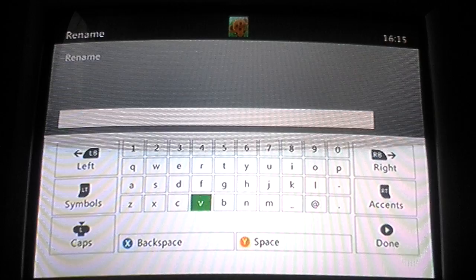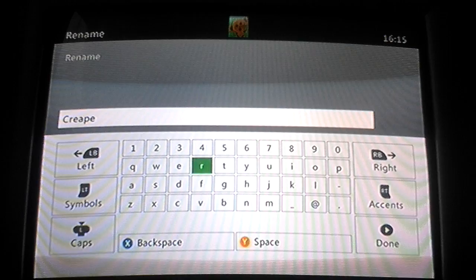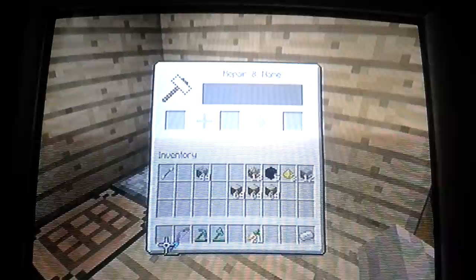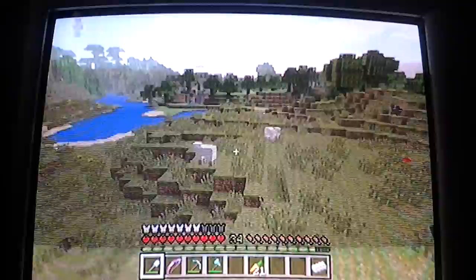Let's see. Creeper. Creeper beater. Yay. 39 levels. I have 35. Okay. Back in. Nah, you can watch this, I guess. I'm gonna go kill some sheep till I get enough levels to name it Creeper Beater.